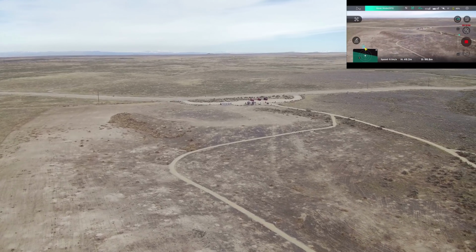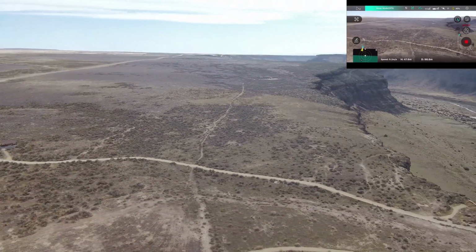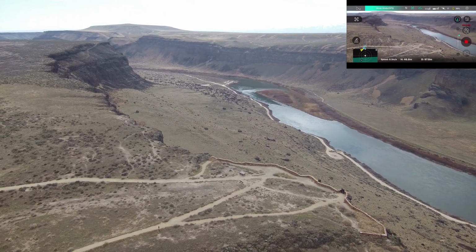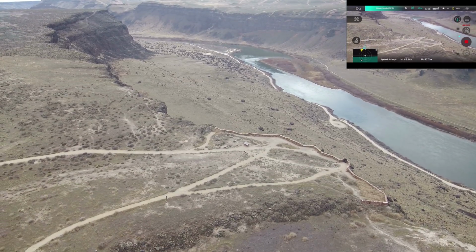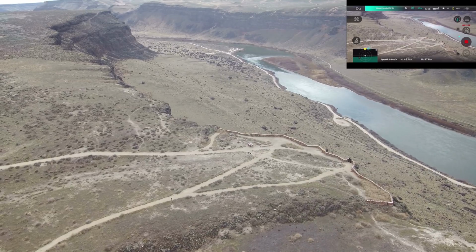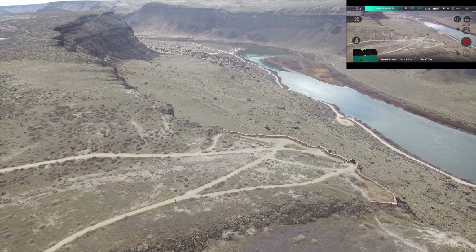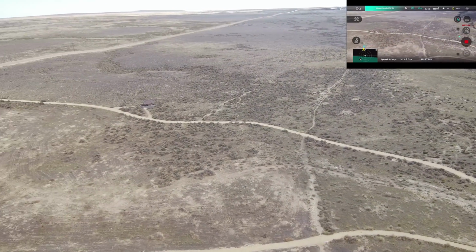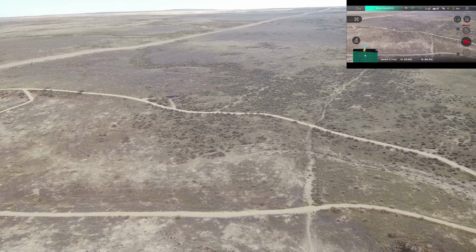I'm gonna turn around so you guys can get a look at where I usually film from. So right there, I'm gonna drop the camera down. That wall, that rock wall there, often that's where I camp out at. So when I first walked up here, there was a guy up there that was taking some pictures and stuff. And you know, I don't want to bother anybody with the drone. And this drone is kind of loud too, so discretion is the better part of valor, and I walked up on the hill here, and I'll back up here so that you can see where I'm at.